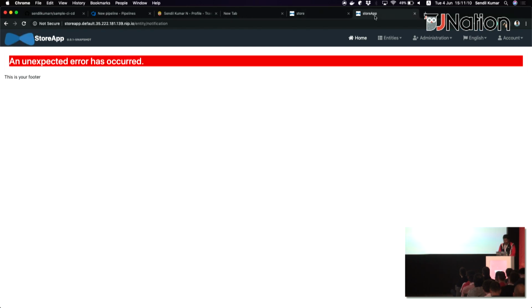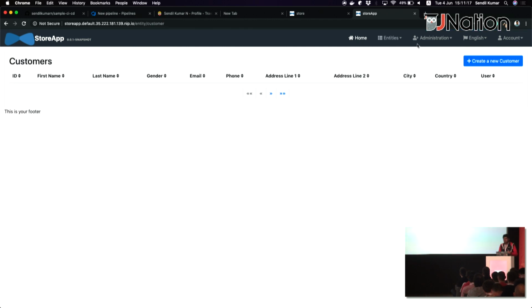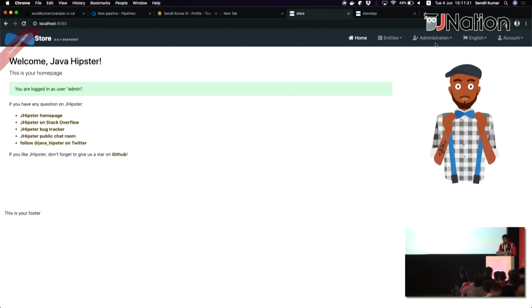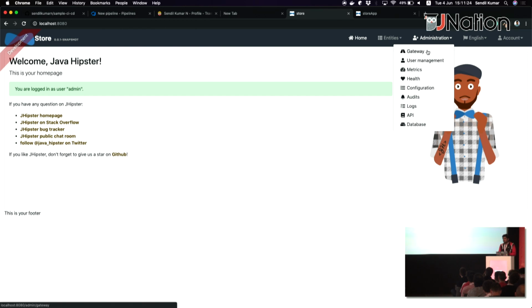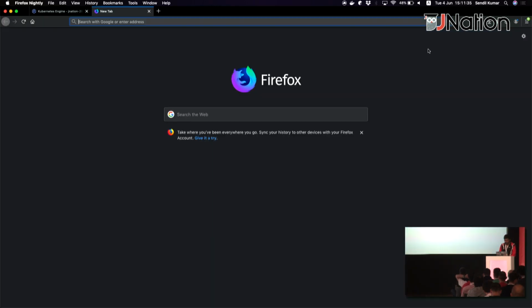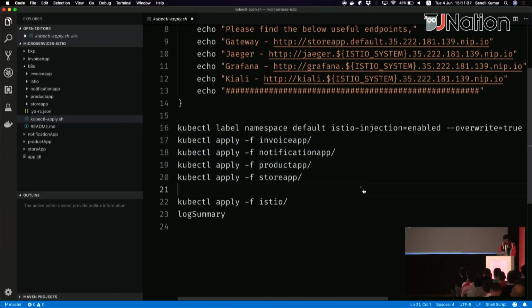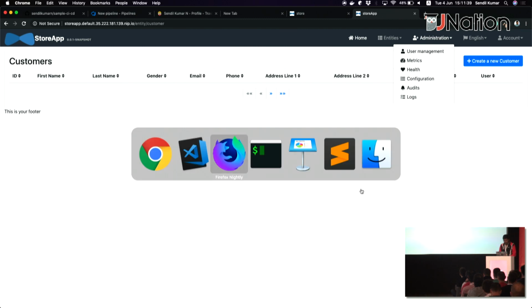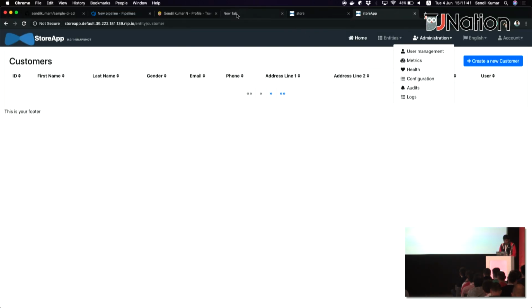Okay, my notification is booting up there, so it would take a minute or two. My product, again, another microservice, it would take a minute or two. But the customer lies in this particular application, so I can connect to it. I can see, but the difference between this application and that is like here you have something called Gateway, and here it doesn't have that gateway. It's because everything is handled by Istio, and my application doesn't even need to know how to connect to different applications because it can connect all by itself.